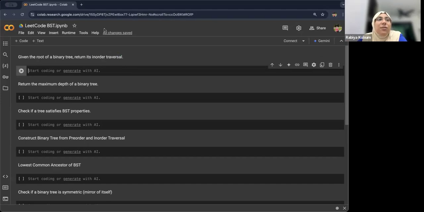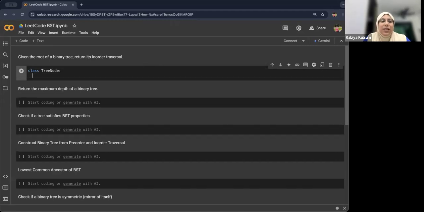Okay, so the very first thing that we are going to define is the structure or the nature of the pointers that we are going to be utilizing. For these nodes, we have to utilize pointers. So we are going to first define the pointers. Let me define the class called TreeNode so that we can define the nature of it, like how many pointers do we require, what values we are assigning to it, etc.